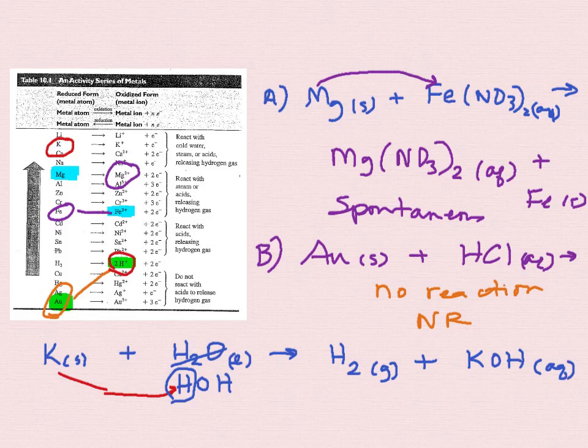To balance this, the only thing that is not balanced right now is the hydrogen. Sorry, I have 2 on the right, and I need 2 on the left, so I'm going to put a 2 in front of the water. That's going to give me 2 H's, and that's also going to give me 2 OH's. So now I have to backtrack and put a 2 in front of the KOH to give me 2 OH's on the right. Then I'm going to backtrack and put a 2 in front of the K to give me the overall equation of 2, 2, 1, 2 to balance.